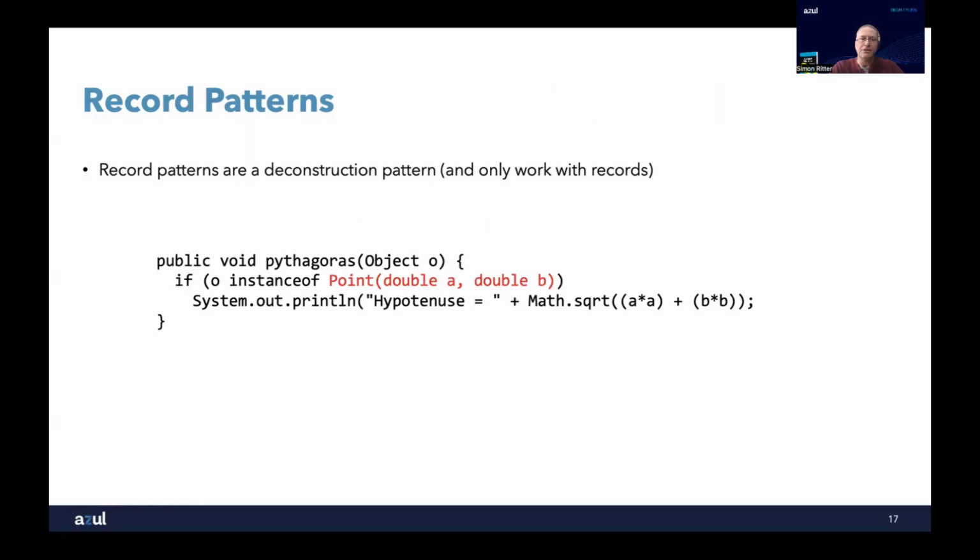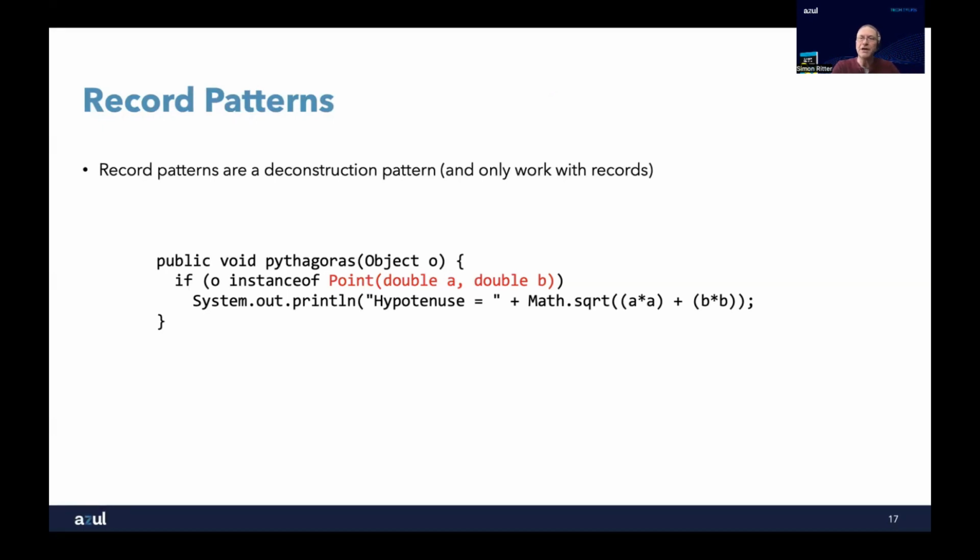Now what we can do is we can say, okay, we've got our Pythagoras method, pass in an object reference and say if o instanceof, and here we provide the record definition. So we say Point, and then we have double a and double b. One thing to be aware of here, and I've done this deliberately, is there is no requirement to use the same variable names for the record declaration. Obviously, you have to use the same name of the record in order for it to be identified, so it's got to be a Point.